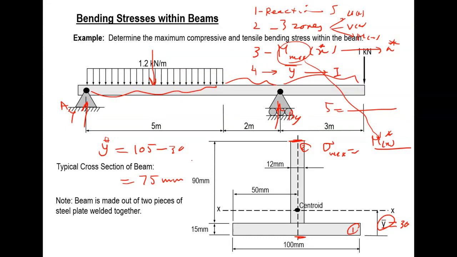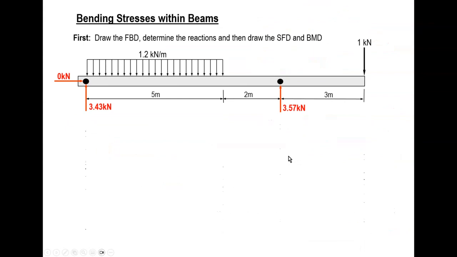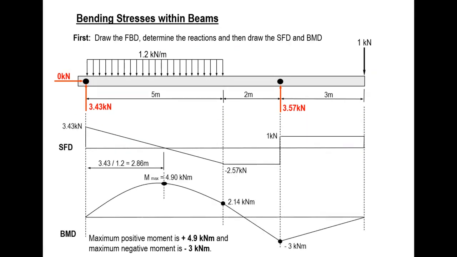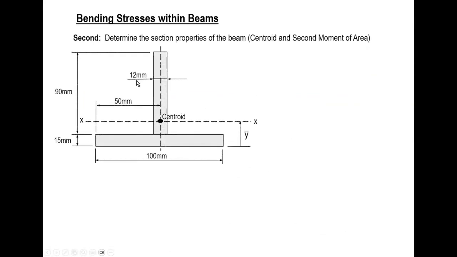So in the flexural formula, you put M here, M of X star, and then you put Y star, which is 75. And then you put the I value here. Okay, maybe we do the I calculation for that, because the bending moment diagram has been done for you. This is very similar to the previous one. So what we do is we calculate that part. So let's go through the calculation of this one.